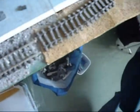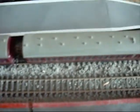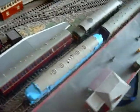Fine. I'll clean the track a little bit up here to see whether we can actually get some decent running along this section. That might well be the problem. I haven't used this track for a while now, so it is probably a little bit dirty. Unfortunately, I've knocked another train off the rails by doing that, but no matter. Let's keep going. There we are. Now that it's actually got some decent track it's going, but oh dear, it's uncoupled. Oh well, we'll have another go at running it later, I think.